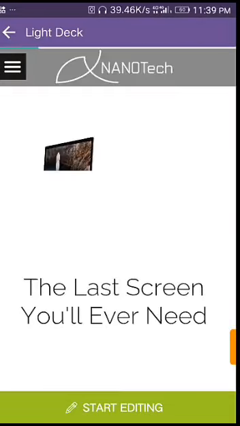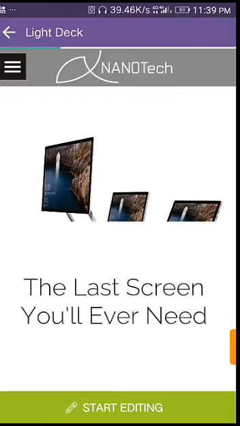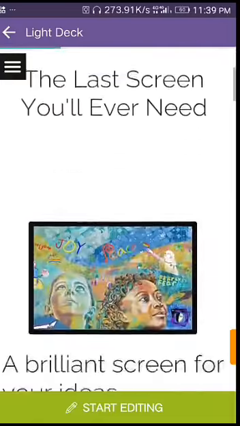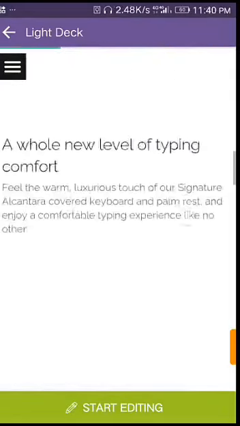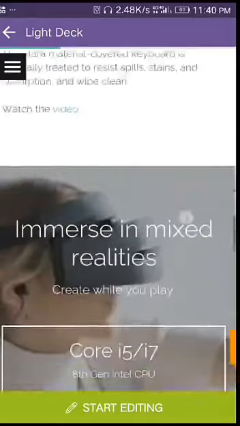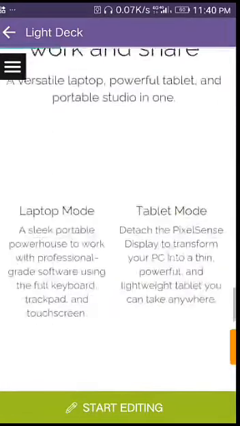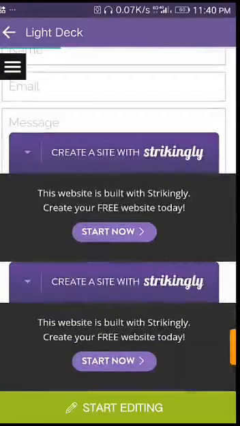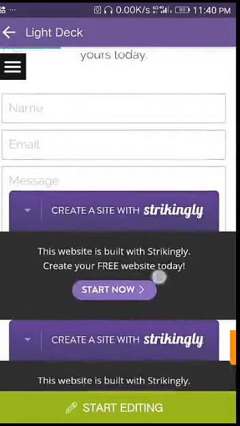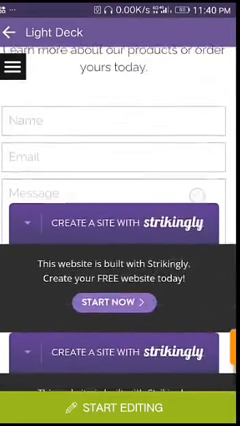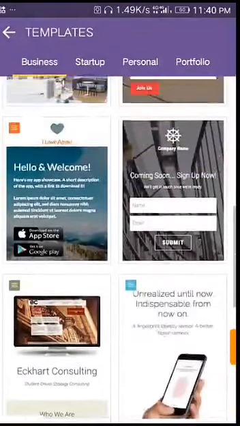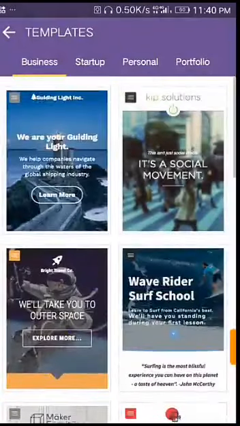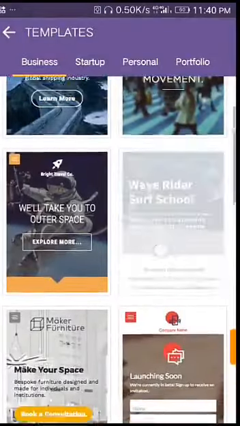If I see this one, I can hit it and wait for it to load. This is called light deck. I'm going to scroll through these templates and see how it looks. If I like it, I pick it. If I don't like it, I leave it and go to another one. Same thing you're going to do till you get a nice template that suits your need.